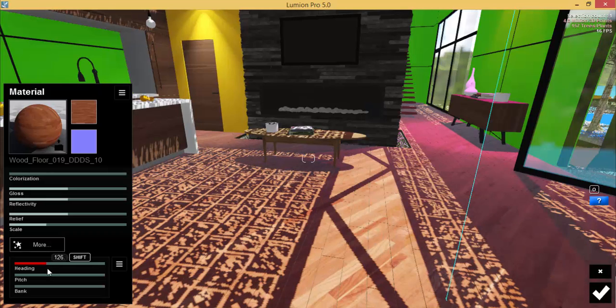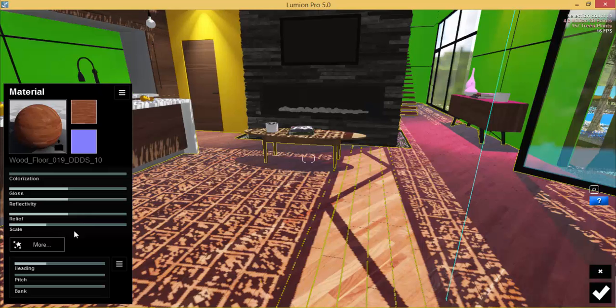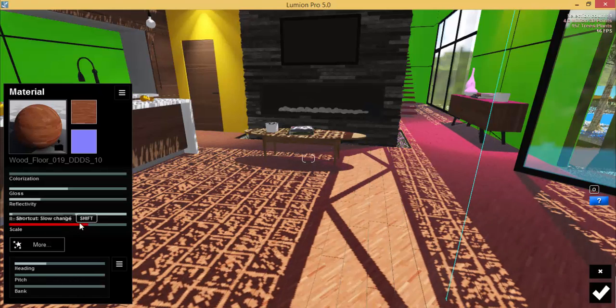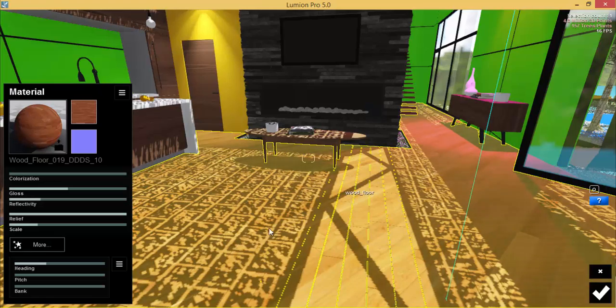This will be incredibly costly to build if it ever gets built like that. And then you can increase the relief, increase the texture of it, and drop the reflection, let's say. And you can play with the scale, make it smaller, make it bigger. Alright, I'll make it bigger just to show you the evidence first.